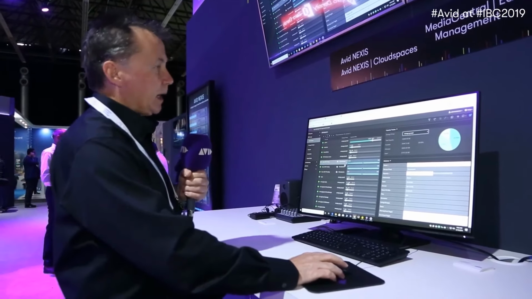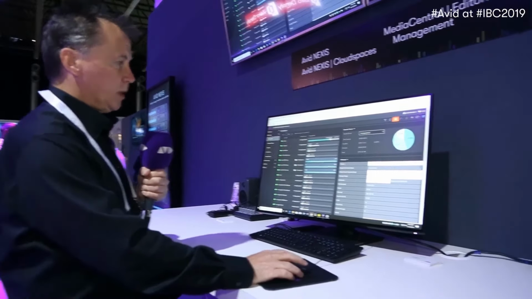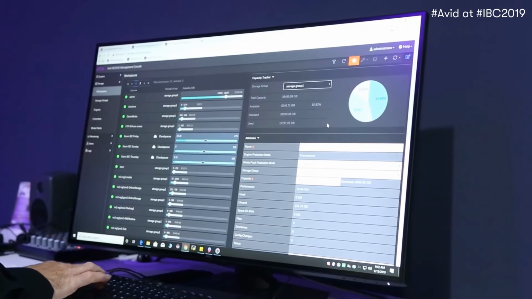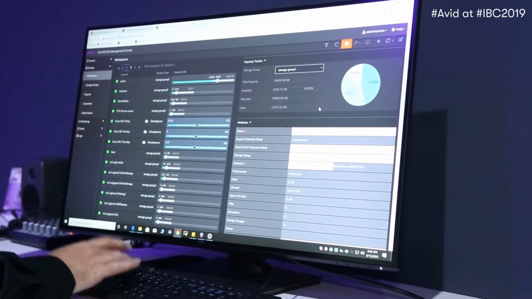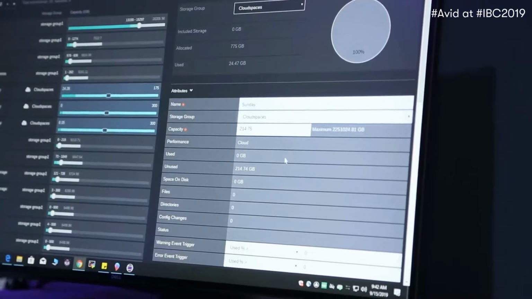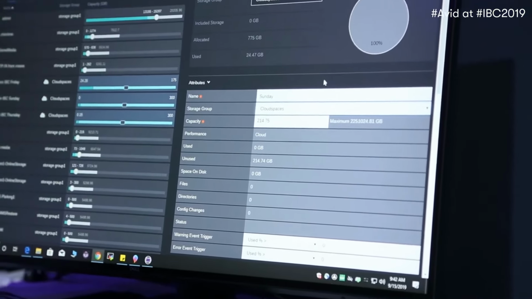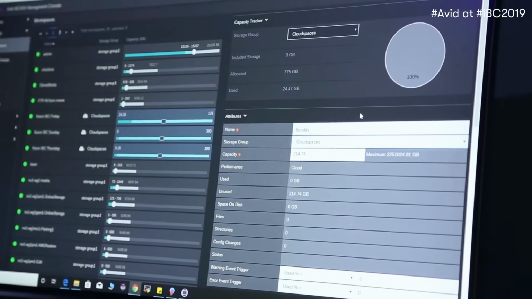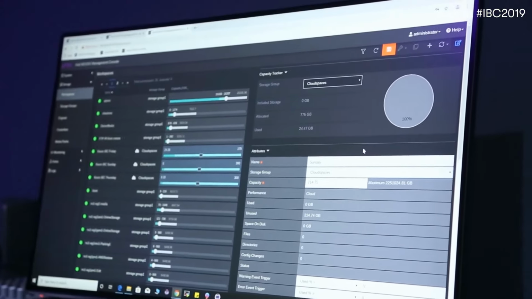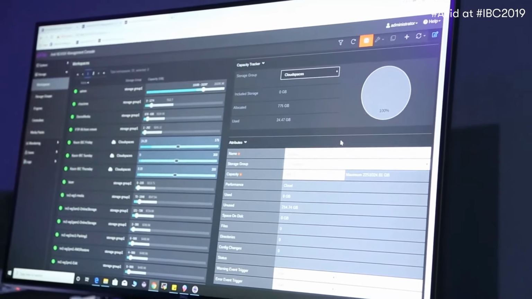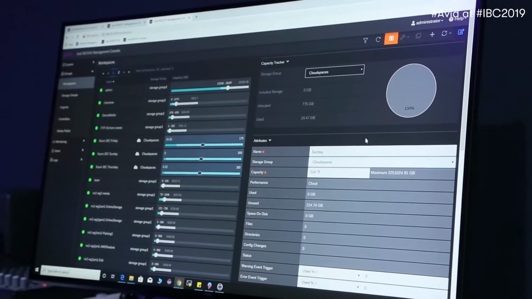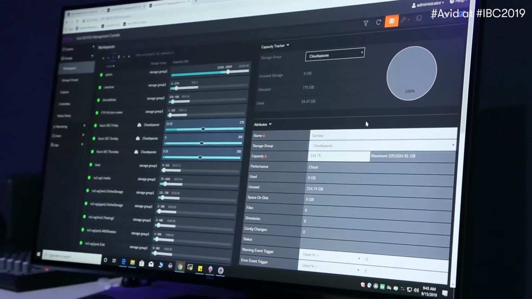So creating a cloud space is really simple. It's just like creating a normal workspace here. If I go into my Nexus console and create a workspace name, I'm going to select the Cloud Spaces storage group, because one of the features of the subscription plan is that when we activate it, the Avid subscription service creates a storage group in the cloud. So you, as a Nexus user, don't have to do anything. All the work is done for you through the activation service.